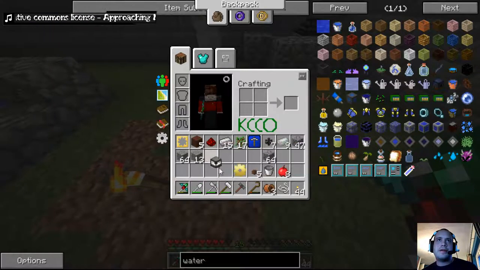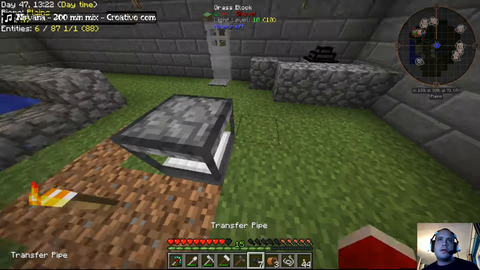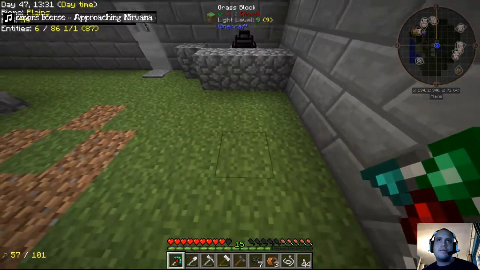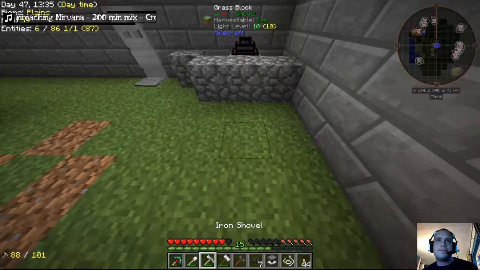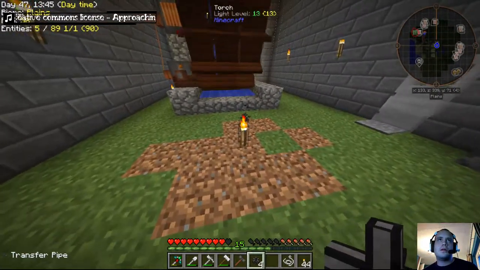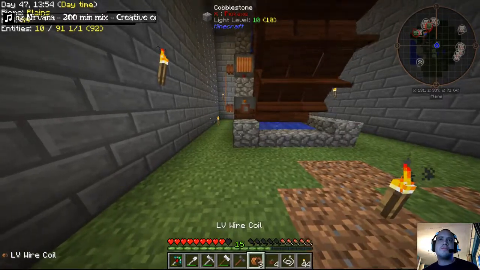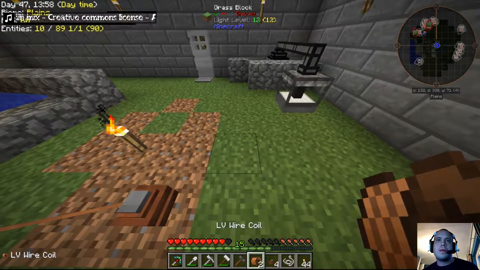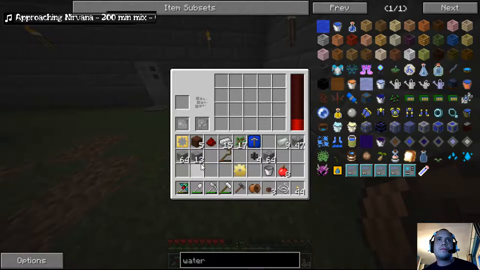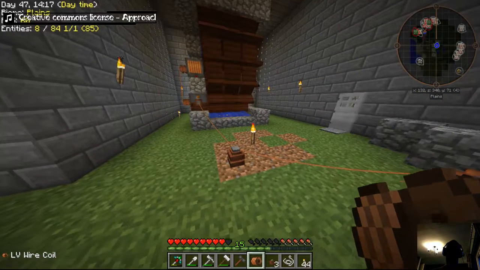Have the auto sieve here. Auto hammer even. And then that makes sense to have it closer. Maybe here. Okay, there we go. So that's where I'm going to go.